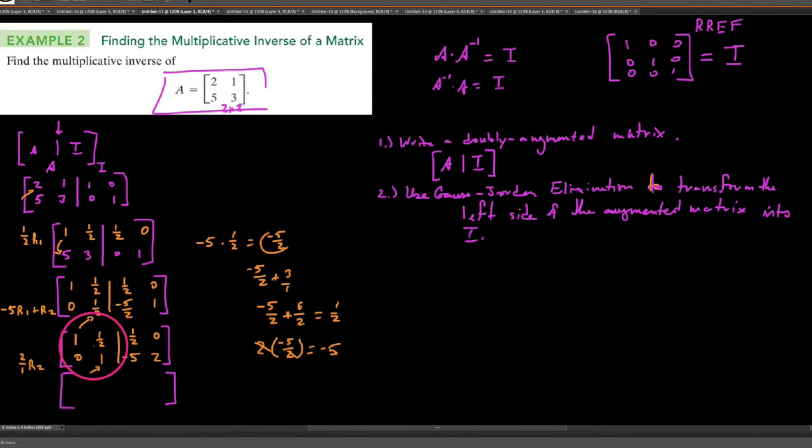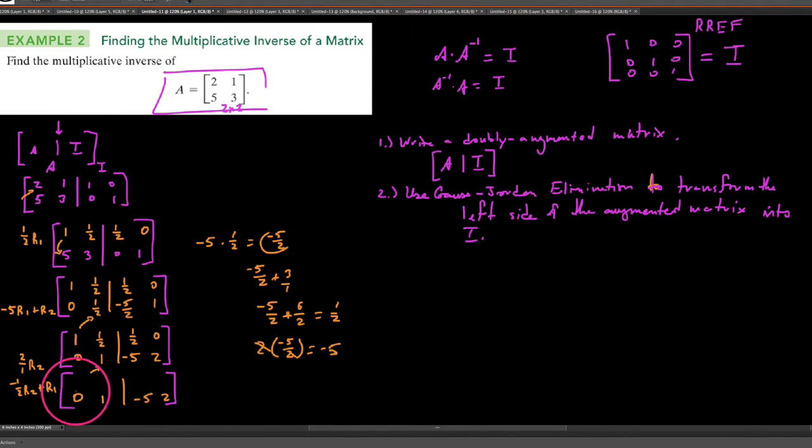And so to get a 0 above it, what we'll do is we'll take it times a negative a half and add it back to row 1. So we're going to do negative a half times this 1, which is in row 2. We're going to add that back onto row 1, which will get the thing above it to be 0. Because we're using row 2, row 2 does not change here. We get this guy right here.